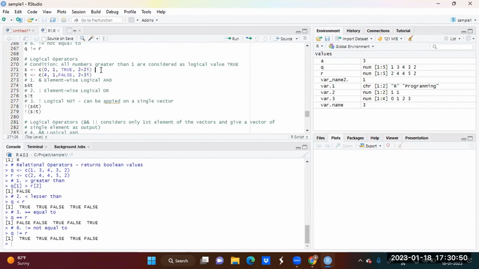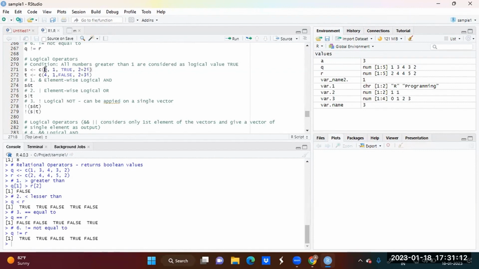It will not take any other data. That's why any value which is 1 or more than 1 will automatically be treated as logical 1. Any value which is less than 1 will be treated as logical 0. Based on that, this AND and OR operation will work. Right now, if you observe, S is a variable which is having what values?